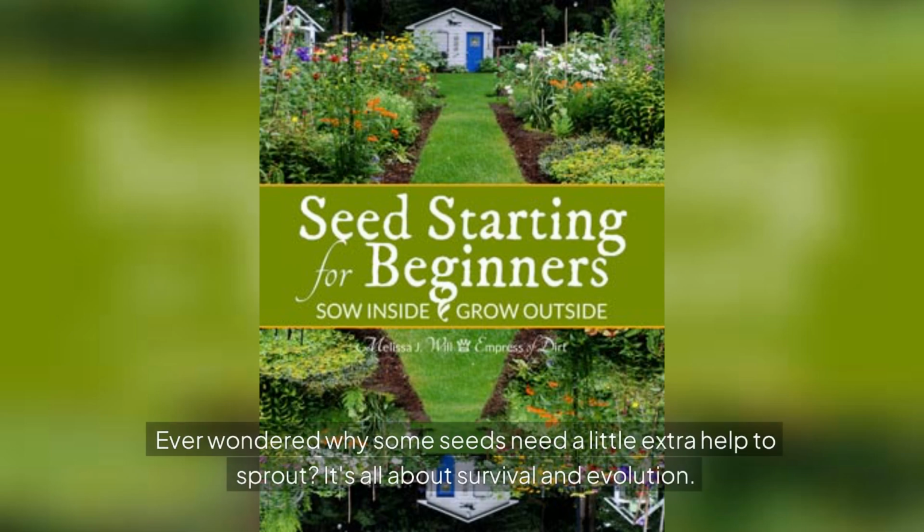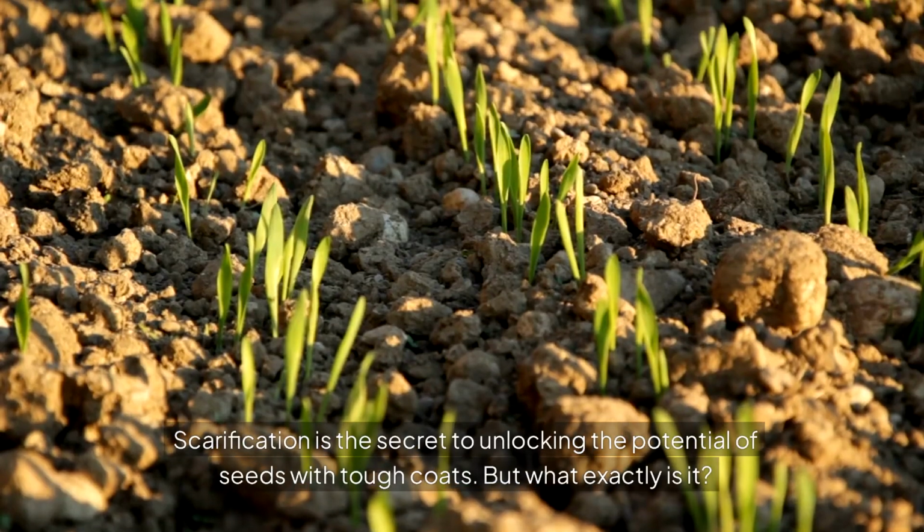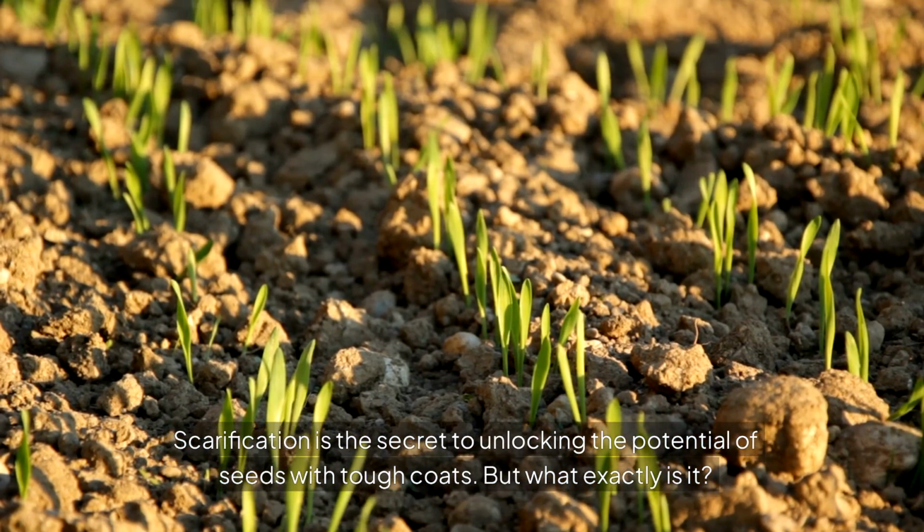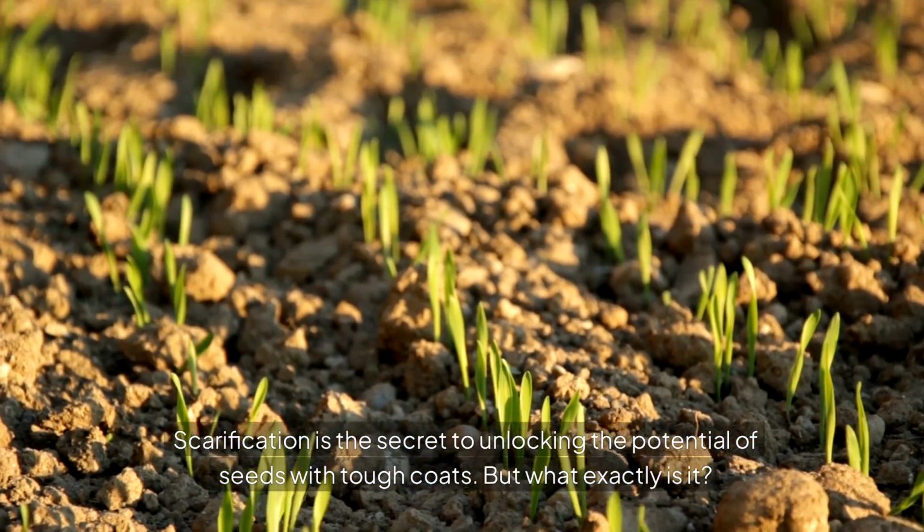Ever wondered why some seeds need a little extra help to sprout? It's all about survival and evolution. Scarification is the secret to unlocking the potential of seeds with tough coats. But what exactly is it?